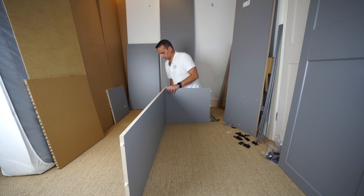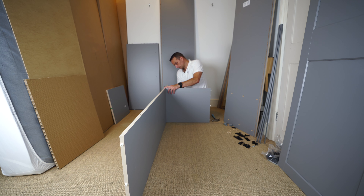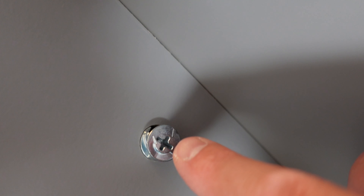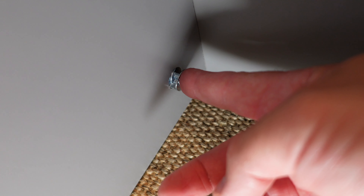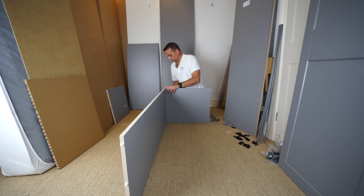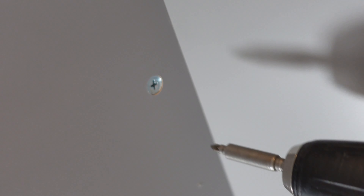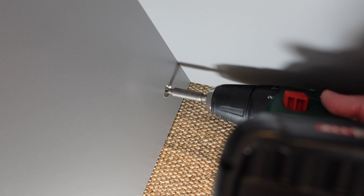That's the middle panel. Now take four locks — two of them go into this connection first. Place the lock in, making sure the arrow on the lock points to the screw we placed previously. Push it in, and exactly the same at the bottom. Arrow pointing to the screw — if you put it the other way around you won't be able to lock the connection. Now secure the connection by twisting the lock to the right. The shorter part of the screw sticks out from this side.